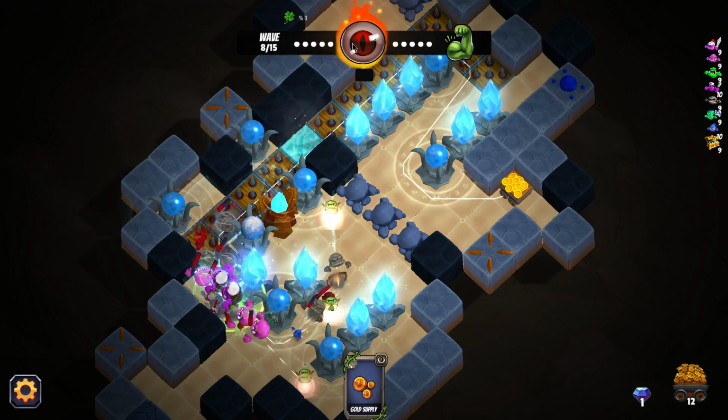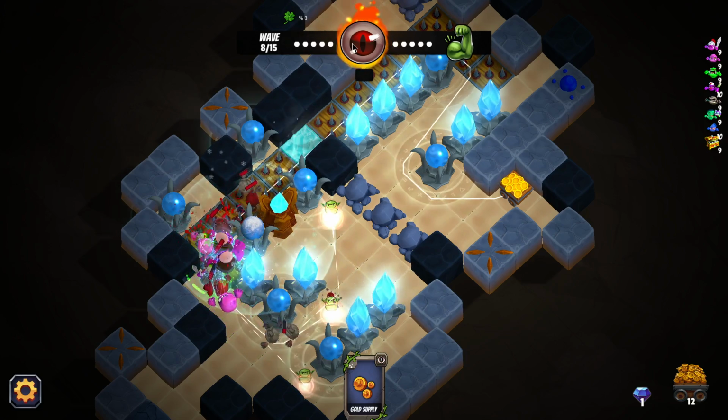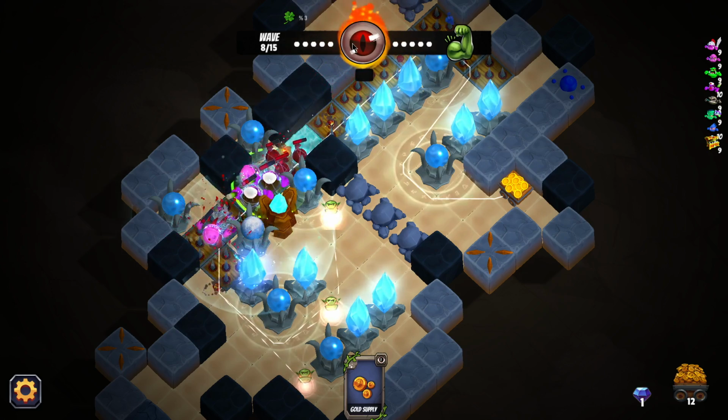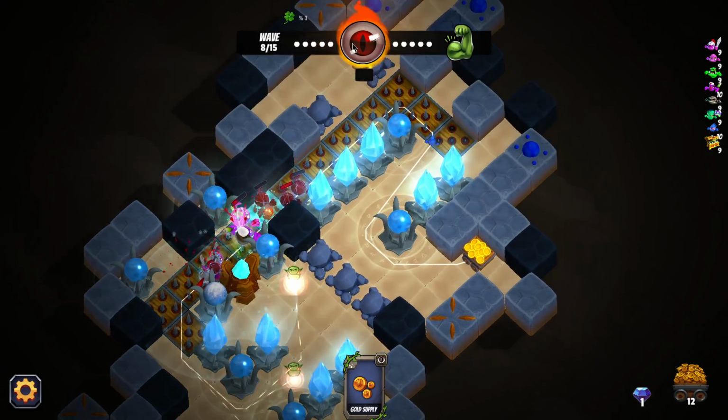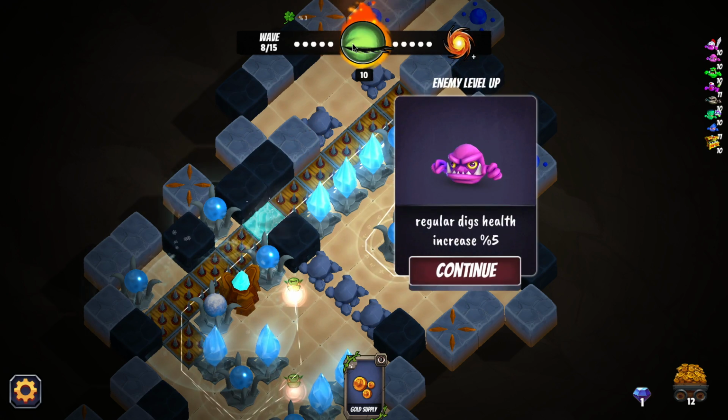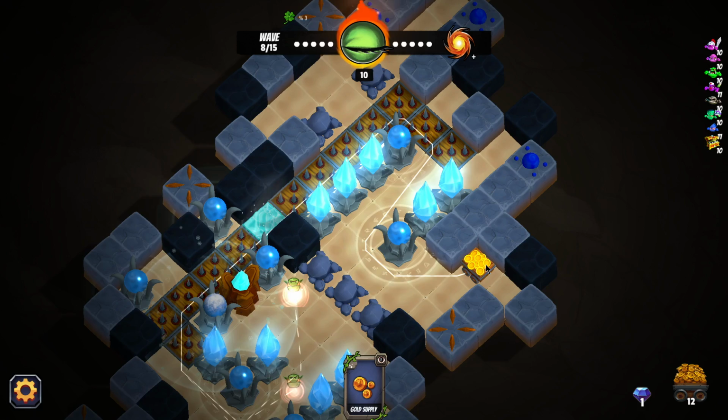It seems like I didn't have this healer enemy on my first playthrough of this game, and it feels like it's very much dependent on enemy type, on how difficult things are, because this thing has made my life a lot worse, although my pathing is looking pretty good. Health up by 5% here for the regular digs.